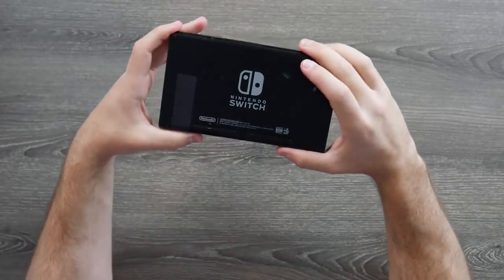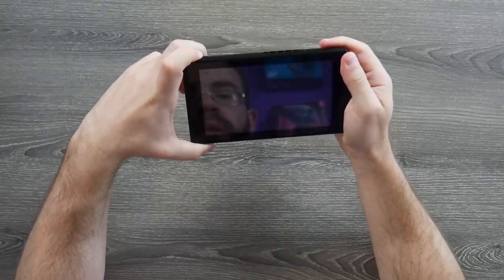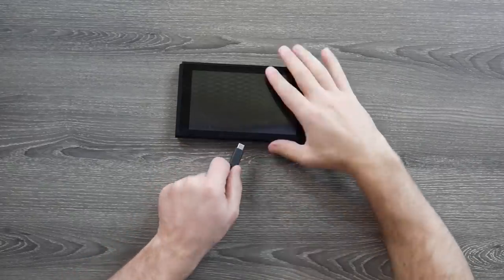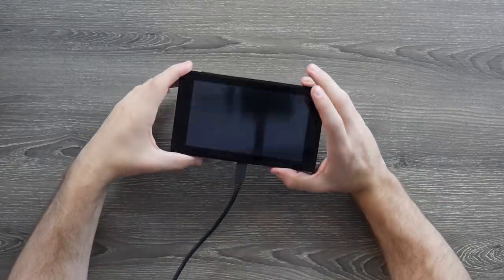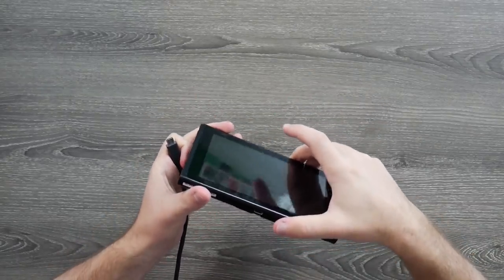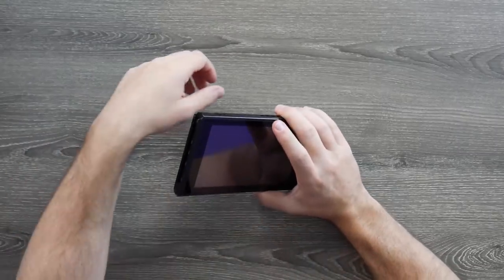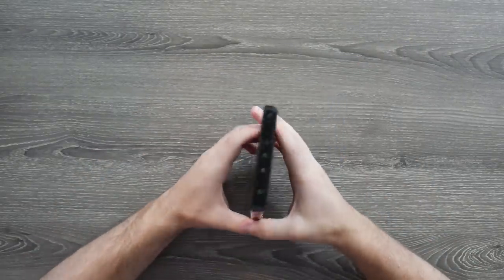This was definitely a kids' Switch and it must have stopped working. Let's see if it even turns on — pressing power, no power. But of course that could mean the battery is dead. I have an official Switch charge cable and power brick here, so we'll plug it in and see if we get anything on screen. We got nothing at all. I'm initially concerned it might be water damaged. The charge port actually looks okay — nothing seems too pushed in from initial inspection. But I'm still very concerned about water damage. It's scratched on the front, meaning they probably dropped it quite a bit.